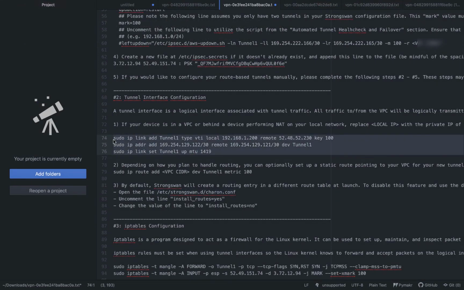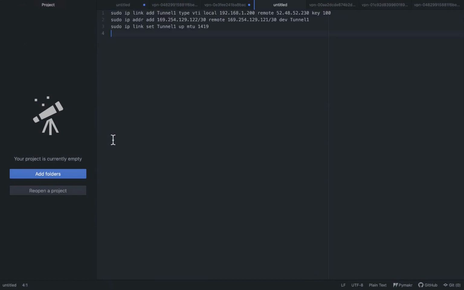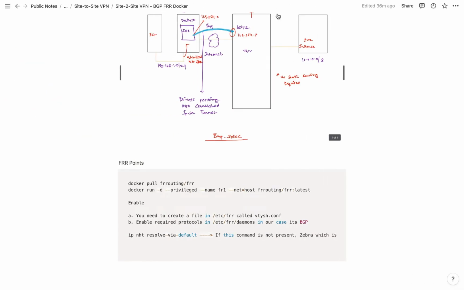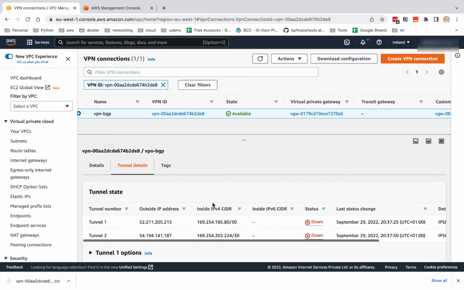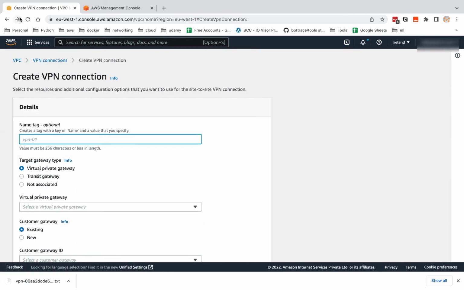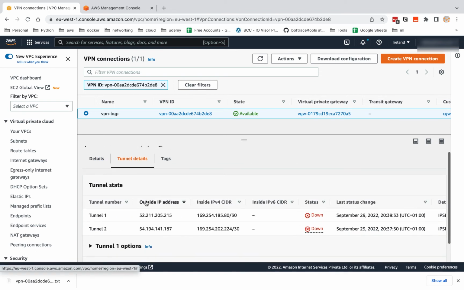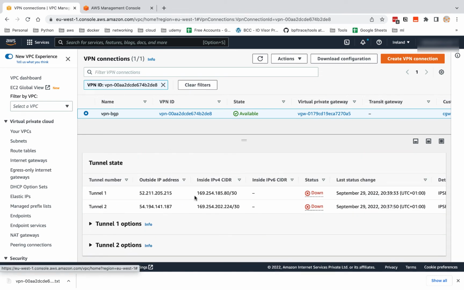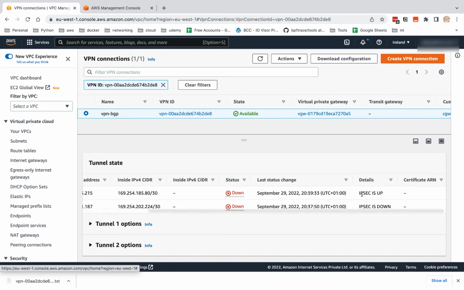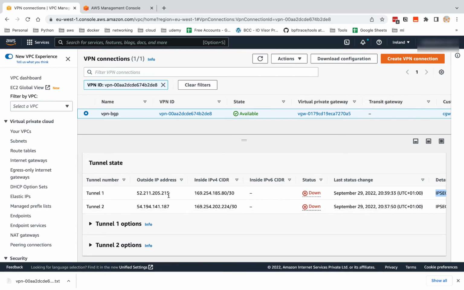So it's not much of a configuration involved in this case. So the first one will remain the same, except for you need to know the tunnel 1's public IP address, which we just edited in other details, right? So we'll say, yeah, this is what I was speaking about. So IPsec is still up and the tunnel is available, but the overall status is down. That's because the BGP is still down.